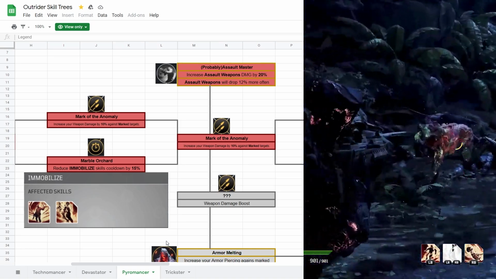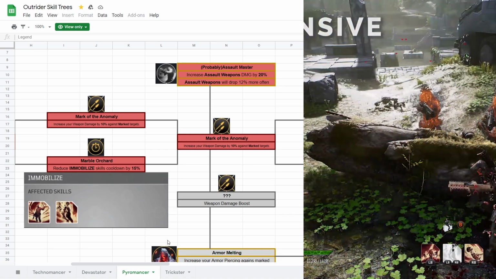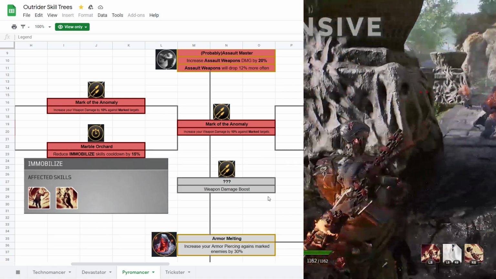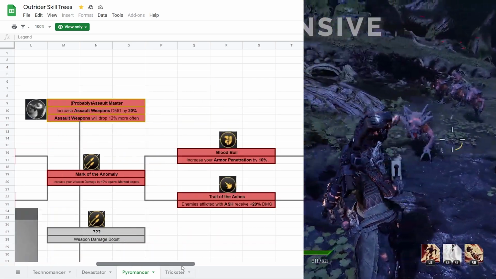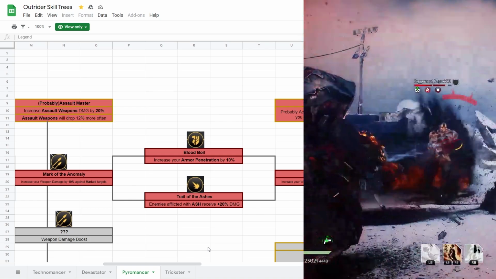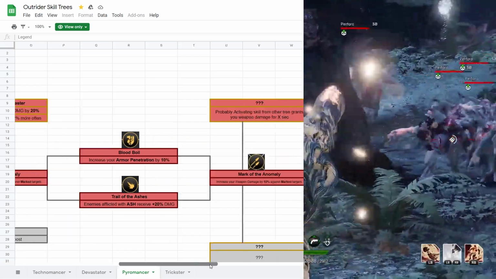Increases your assault weapon damage by 20%, and assault weapons will drop 12% more often, and I'm going to assume that's going to be focusing in on ammo. Or you can go down and it looks like a weapon damage bonus skill, moving you further into Armor Melting. We'll cover that when we get to the middle tier tree here in a second. Then you can pick between Blood Boil, increases your armor penetration by 10%, and Thrall of the Ashes. The enemies inflicted with Ash are going to receive 20% more damage.